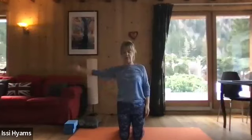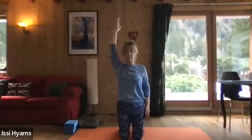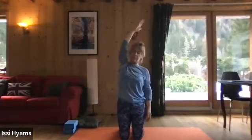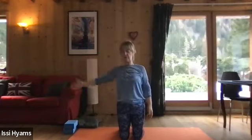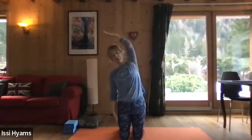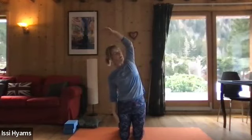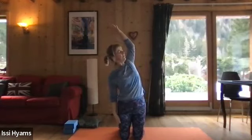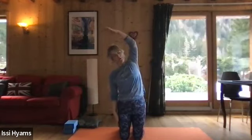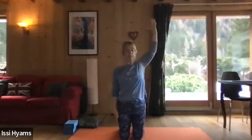Still using our breath and mantra if you can. Lift and soften, accept and give, or expand and release. Staying up, we're going to take a roll now with that on the side bend. So inhale up, exhale over, inhale, roll that top shoulder just gently to open your face up towards that top corner. Exhale forward, inhale up, and exhale down.